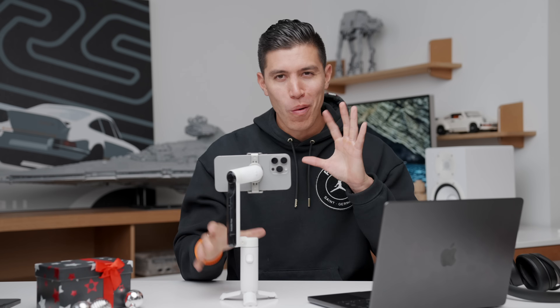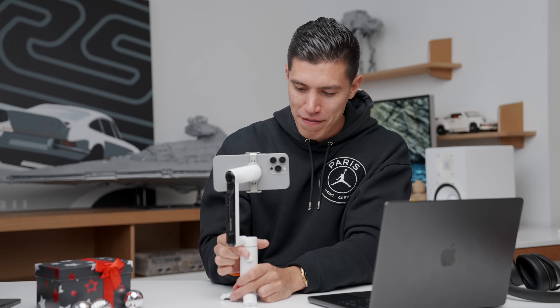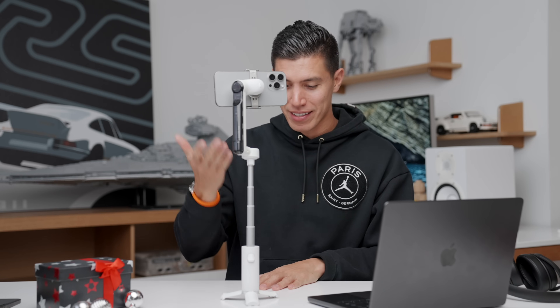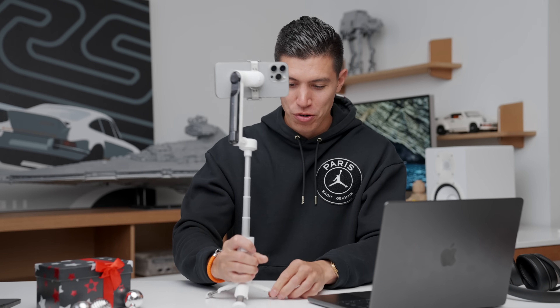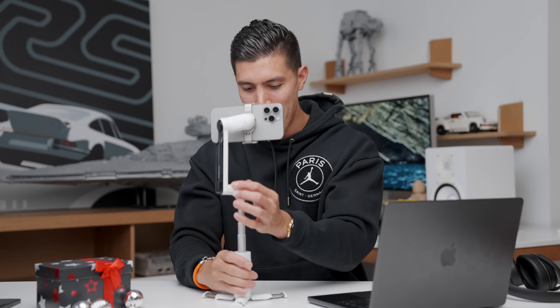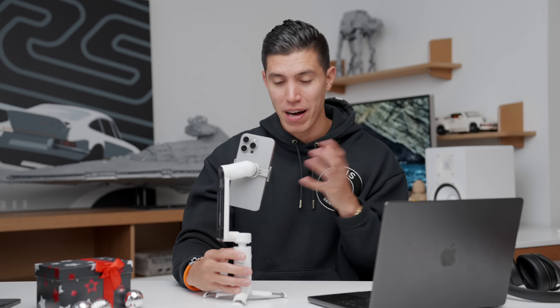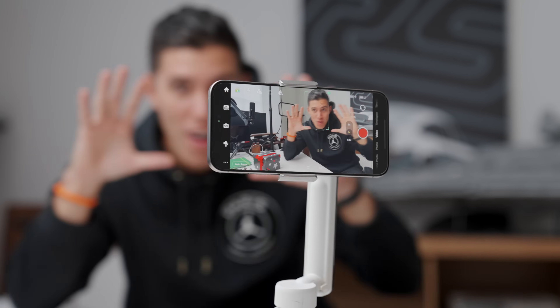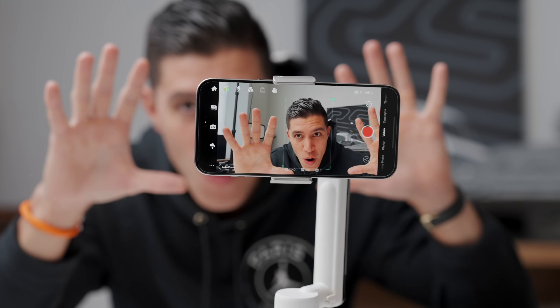For the Insta360 Flow, as I mentioned, this has been my favorite smartphone gimbal. What I really like is the compact design, but you still have the option to extend it — this is one of the few gimbals that comes with an entire selfie stick and extension. You can also extend the little legs to create a tripod mount. In a small form factor, it's pretty solid. You have two orientations — you can switch from vertical to landscape and vice versa. It's one-step fast deployment, and there is AI tracking built in. Once you've launched the app, it will follow you as you move around; you just draw a square around the subject you want to follow. It's probably the best stabilizer for an iPhone. All links will be down below.